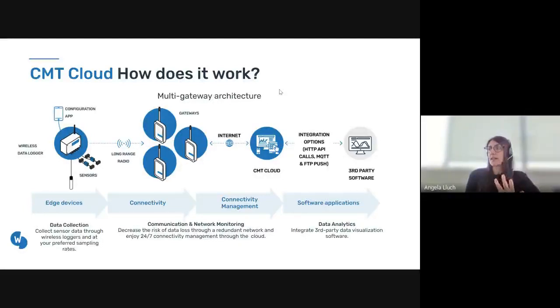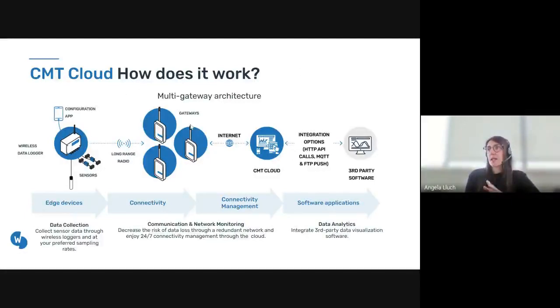Once we are inside the data server, we can set the system to automatically transfer the data recorded on the data server to an external data server for data management and visualization, for example. Imagine if we want to generate some graphs or create alarms, and so on. That can be done thanks to the different communications protocols implemented in the data server.